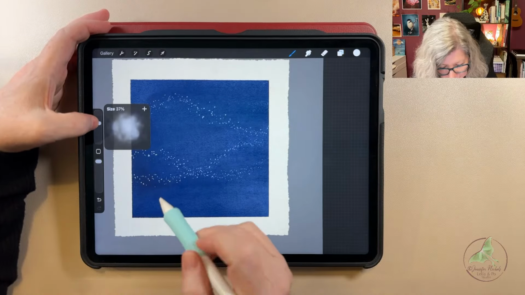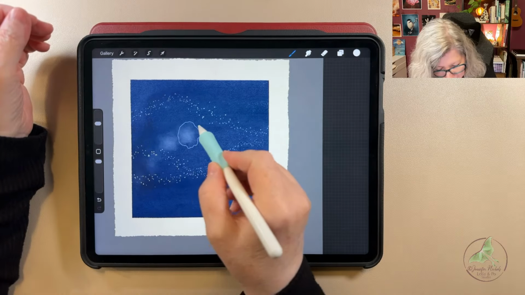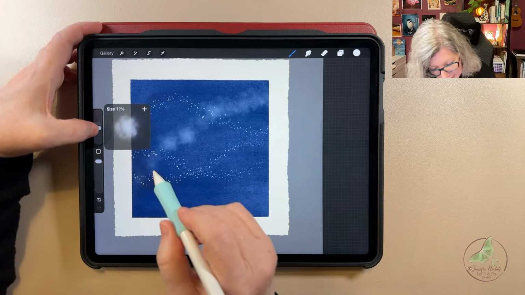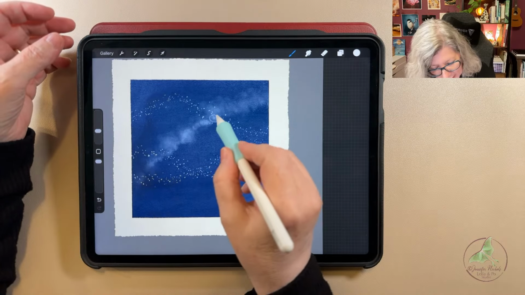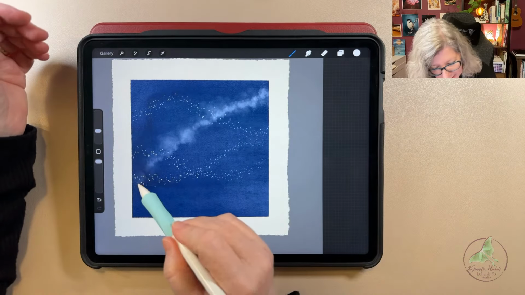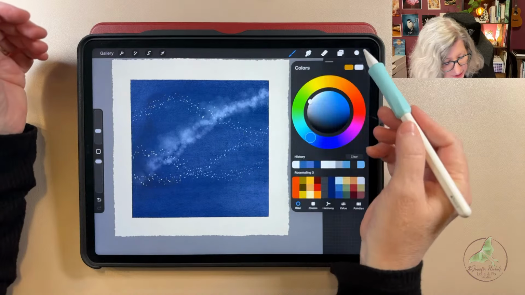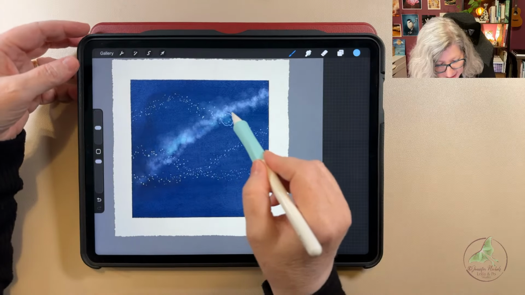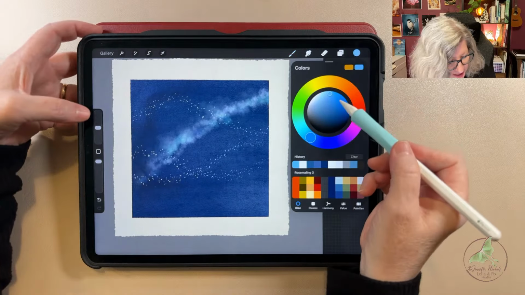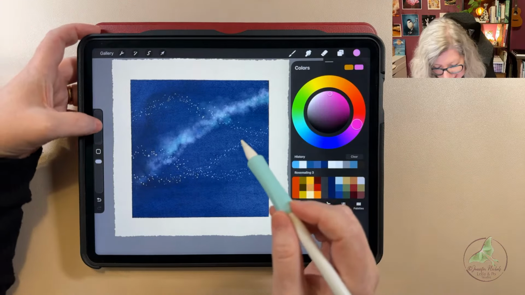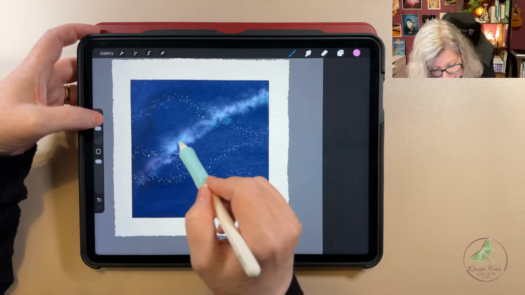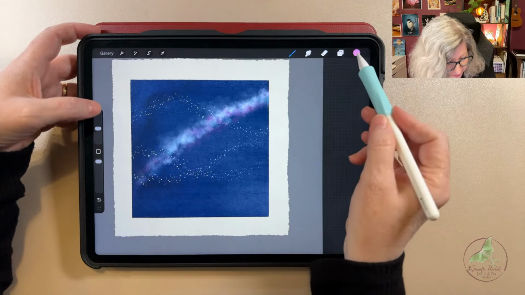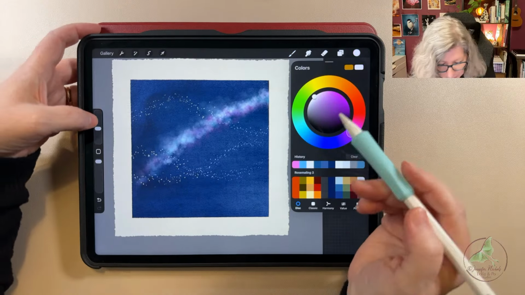So this one is really fun to get a nice Milky Way streak, maybe playing around with different sizes, but also different colors, really fun colors. And you're going to notice this brush is bright. As you keep adding up layers, you're going to notice some brightness, especially with white.